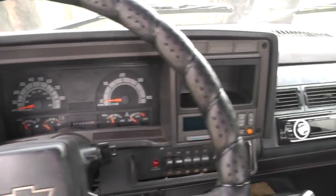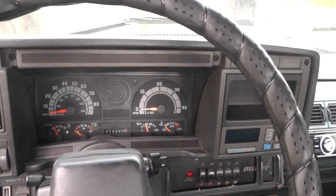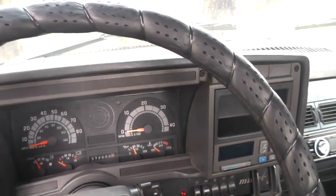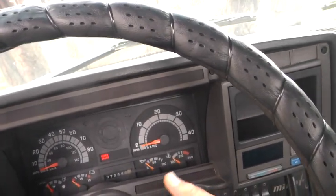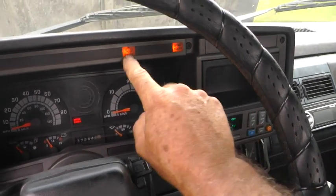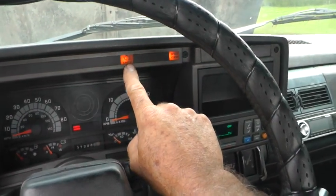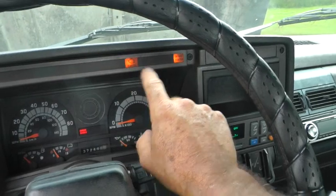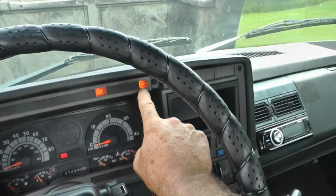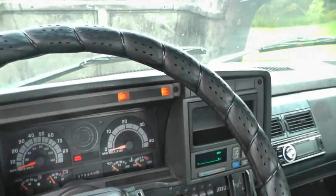What I'm going to look at now is the last fault code I have on my check engine light, and I want to correct that. So on the C6500, this has a Caterpillar 3126 in it. Turn the key on — one thing you get is an indicator light that comes on. Your check engine light should always come on when you just have it key on before you start it, so the computer is hooked up and the bulb is working. The intake heater light will come on until the intake heater has heated up some air, and then the intake heater light will go out and it's ready to start. It doesn't have any glow plugs.